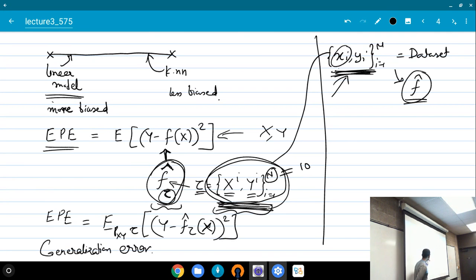Based on that, I figured out a model which depends on the tau. That's why I'm calling it f hat tau. And I want to find the performance of this model. I can find the performance, but it depends on a specific tau, a specific realization. So I took an expectation with respect to tau to average that out. Because if the data is coming from a joint distribution, I can draw different realizations of data every time I sample from it. So there's that variation. I'm just squashing that variation by taking an expectation.